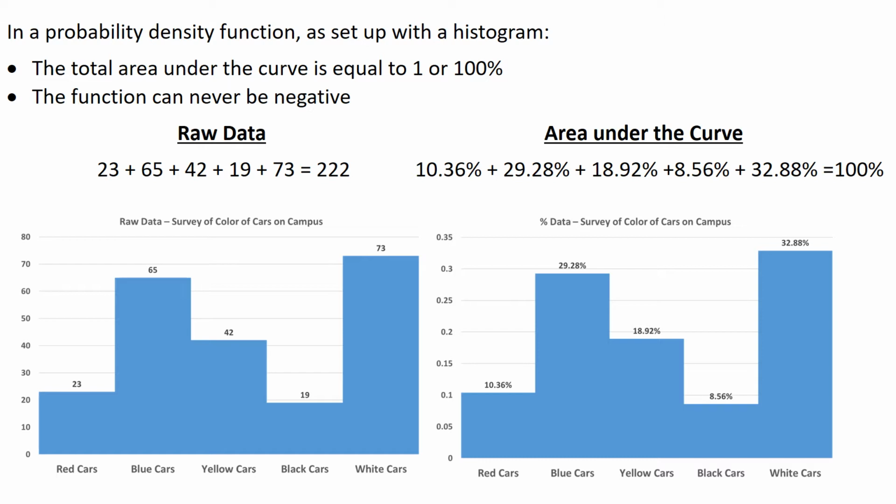When I add all those up, that's 222. If I divide the number of cars of each color by the total number of cars, for example, red cars at 23 divided by 222 is 10.36%. I want you to look at something here. On the left is raw data, on the right is percentages, but it's the same shape because the proportionality is the same to each other.